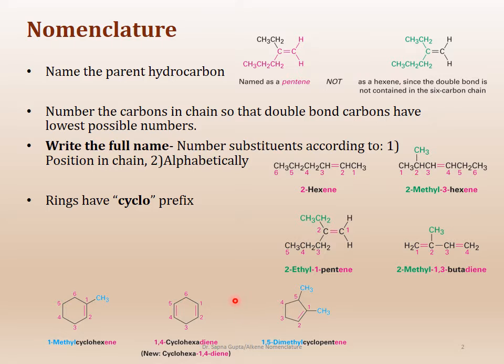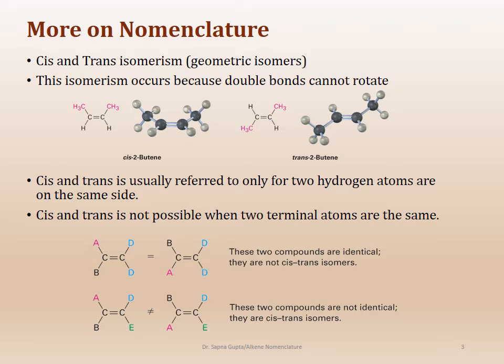Okay. So then we go on to cyclic compounds. In cyclic compounds, you have to start from the double bond. Okay, so you have to include the double bond in your nomenclature. So you don't start from down here. You have to start from where the 1 is. Okay, and so this is 1-methylcyclohexene. If the double bond was not there, you would just call it methylcyclohexane, but because the double bond is there, you have to give it a number now. Okay, so give the location of the methyl group, even though it might seem a little redundant.